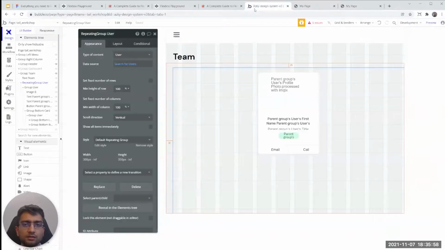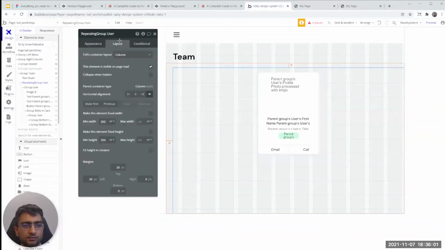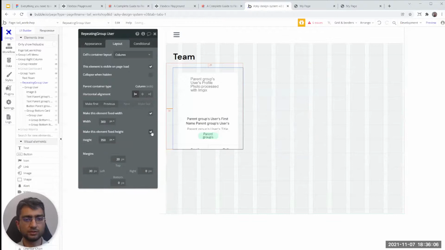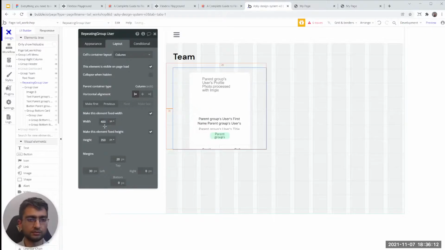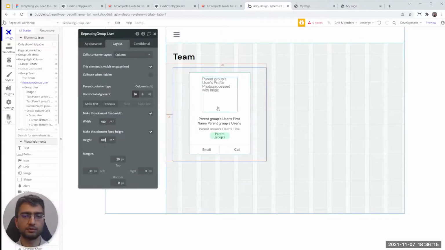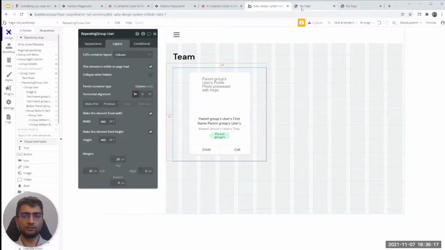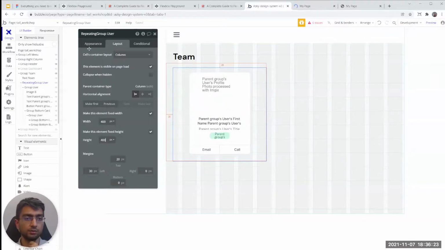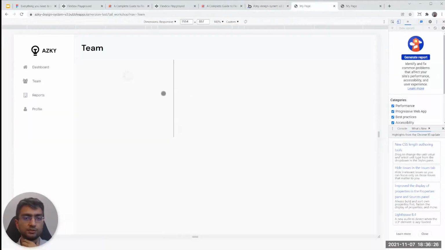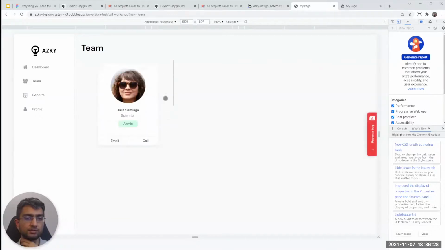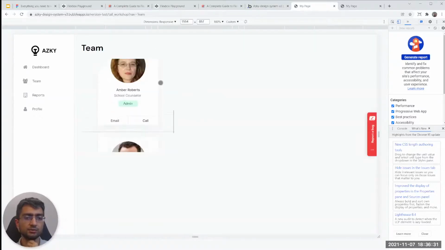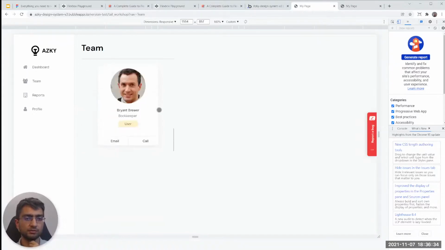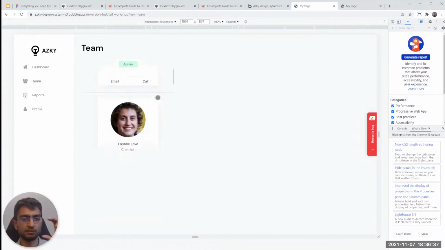If I now, what do I need to do? We could fix the width of our repeating group itself. This is going to be 400. This is going to be 400. And now we have a small section which scrolls horizontal or vertical. But we're still using 100%. So 100%, a very tiny section, 100%. This stuff was harder in the previous responsive with the repeating groups. Now it's like, okay, we just have one card at a time behavior.